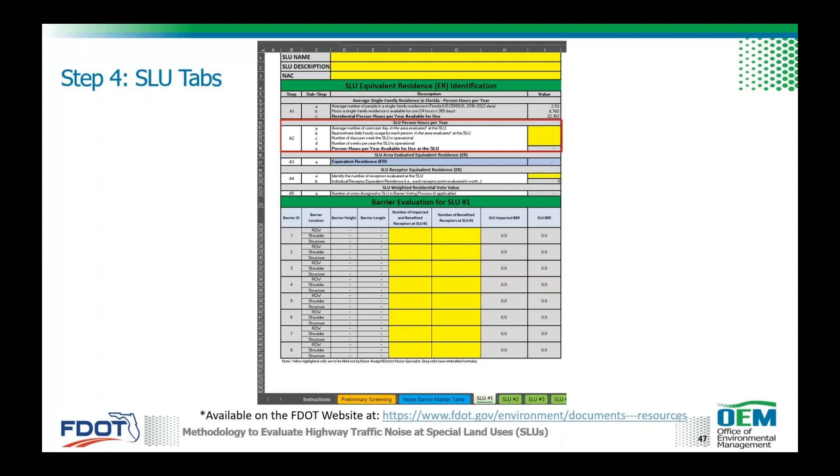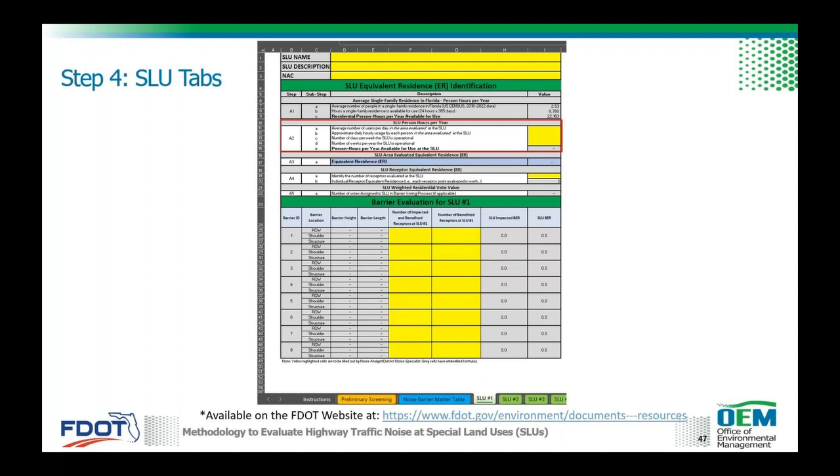Step A2 requires the input of usage information from the special land use property owner. The special land use property owner may be contacted to inquire about usage information. Before reaching out, as mentioned previously, the noise analyst should coordinate with the FDOT noise specialist to inform them of the intent to contact the property owner. And of course, upon contact, the noise analyst should again explain that a noise barrier is being evaluated, but the outcome has not yet been determined.